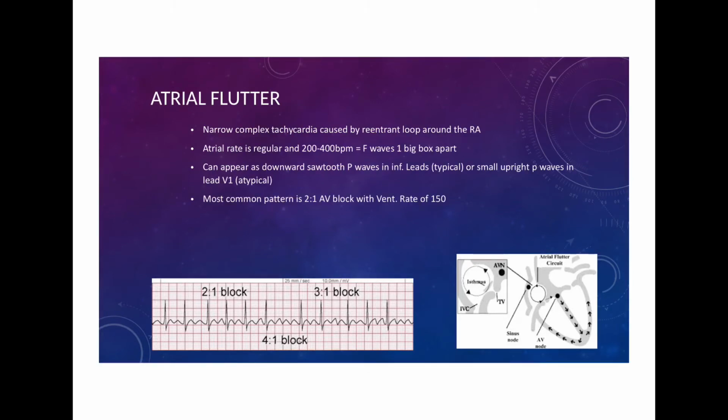And the mechanism of this is actually quite interesting. There's a loop of electrical activity that passes around near the tricuspid valve and the inferior vena cava where it enters the right atrium. And it's useful because an electrophysiologist can go in there when they identify a flutter and use a variety of techniques to get rid of that pathway. And if they do that successfully, they can prevent the flutter from returning.